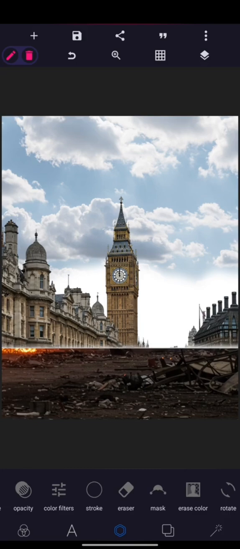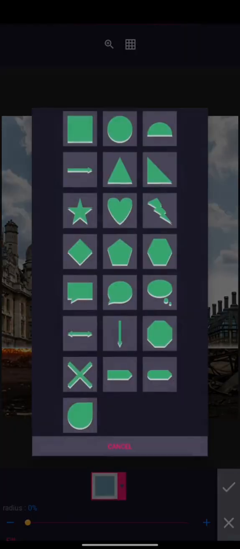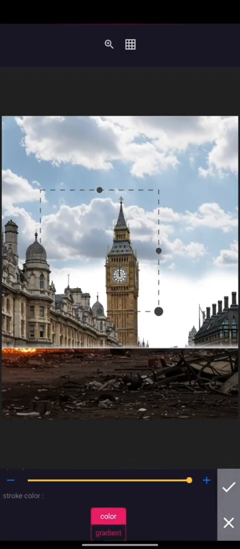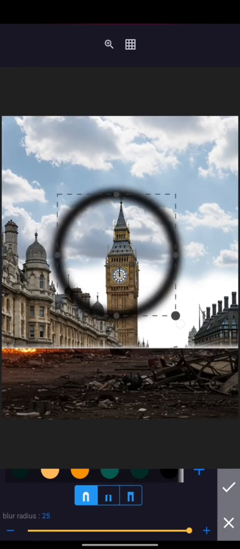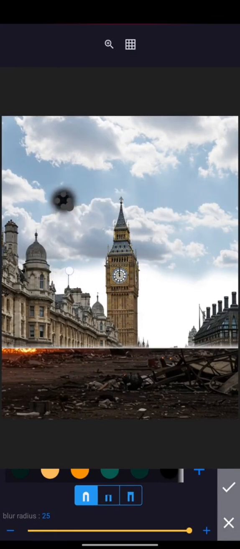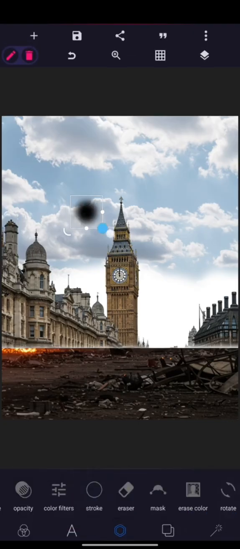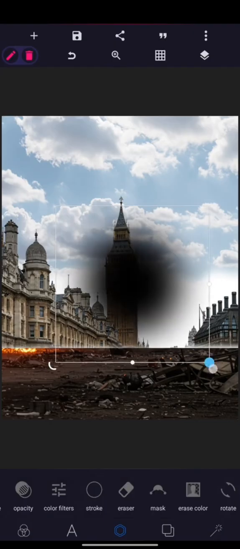Now this is one trick of mine that I use to blend images and stuff like that. So what I do is you go to your plus sign and import a circle. Then you reduce the opacity of the circle, you increase the stroke width, and you increase the blur radius. And then before you click okay, just reduce it until you can't see the inner circle again. Then you click OK. Now I'm going to make this big and I'm going to add a texture.